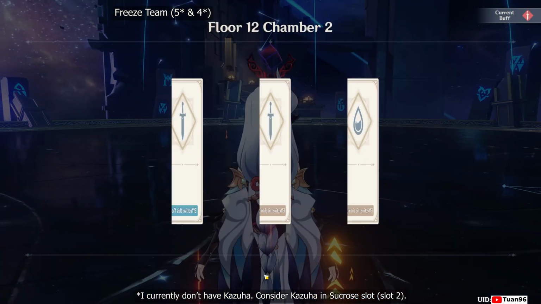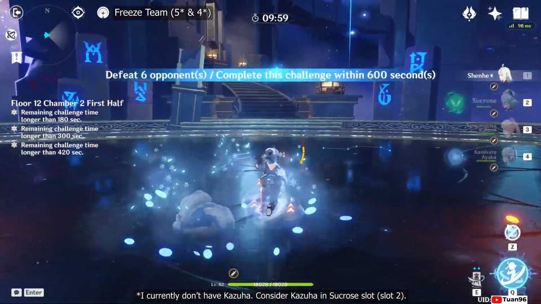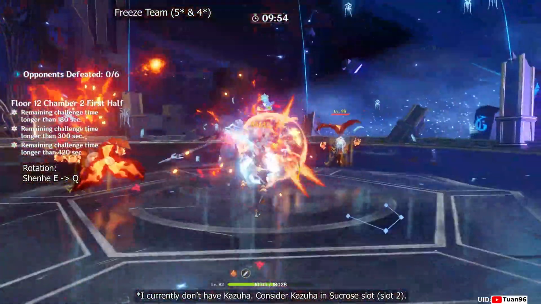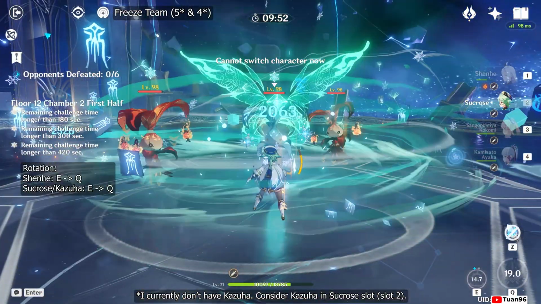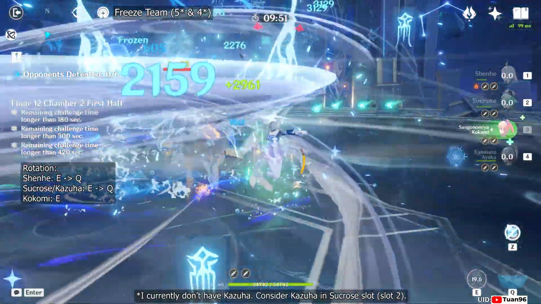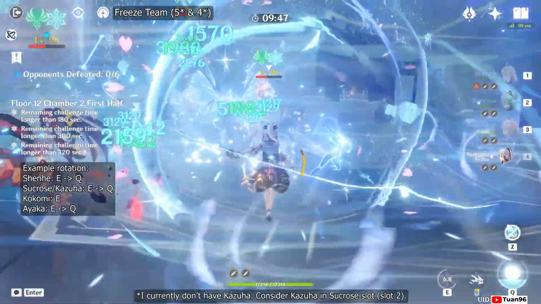Let's see this in actual combat. I currently don't have Kazuha, so I will use Sucrose here. Here is an example rotation with all the bursts available. First, you use Shenhe's E, Q to apply Cryo and buff Cryo damage. Then you use Kazuha or Sucrose E, Q to apply the VV set effect and buffing. Then you switch to Kokomi to do E to apply Hydro to freeze the opponent. Then use Ayaka's E to generate energy, then Q to finish the enemy off.